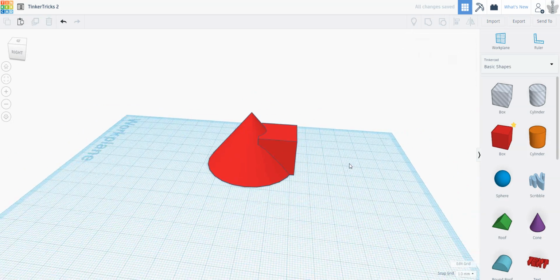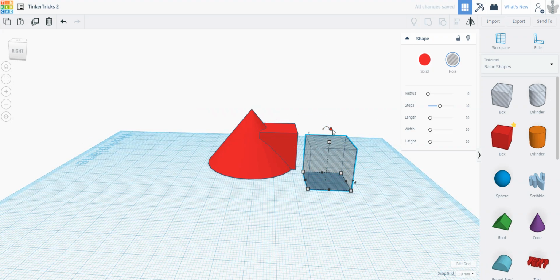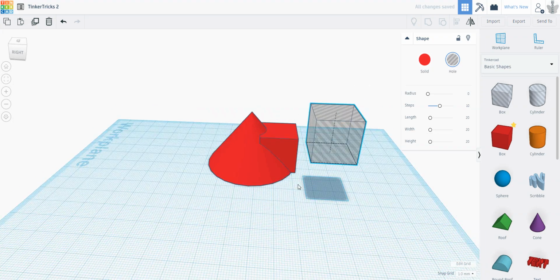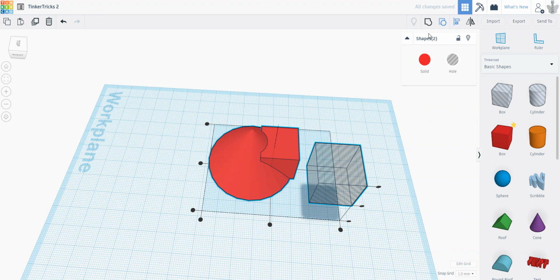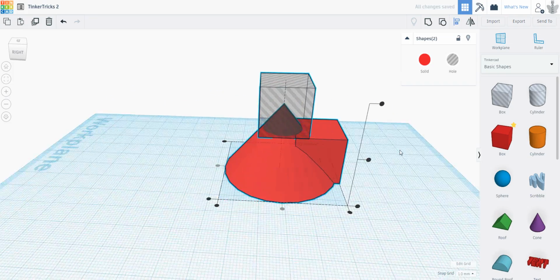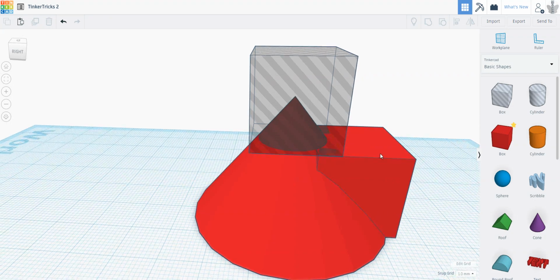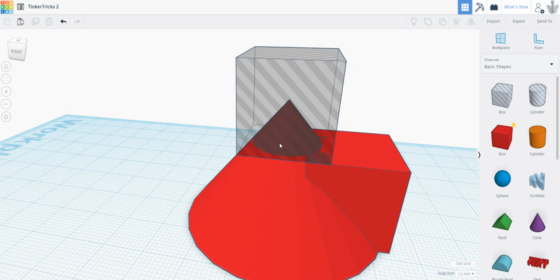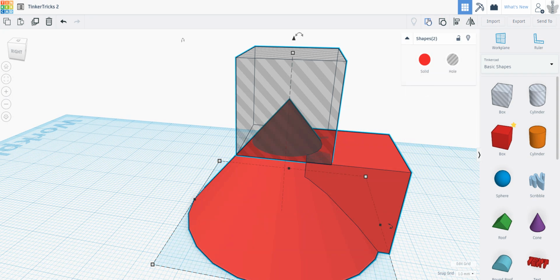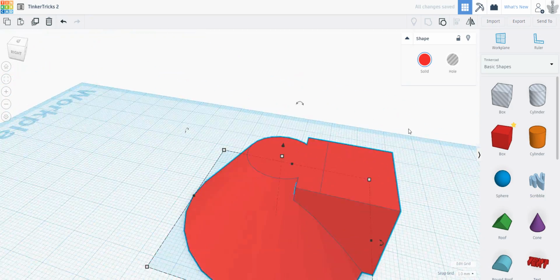We can go further. We can also take material away. If I were to take this box, click on the arrow so that I move things up, and once again align them, you can see the part of the cone and the square that is overlapped by my whole box. So if I click both shapes and I hit group, boom, I just cut a chunk out.